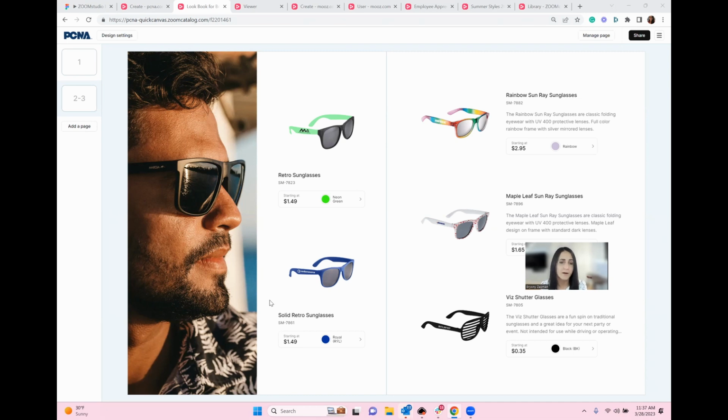And then you have ongoing support, not only for yourself, but any of your users as well. So we're always happy to answer questions, jump on a Zoom call, and make sure that you're getting the most of the tool.